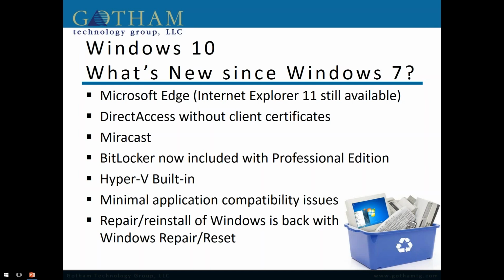A very nice feature in Windows 10 are some of the repair and reinstall capabilities. If you find that Windows is not running so well, you could flip into this repair mode and say, literally, I want a fresh install of the OS, but I want to keep all my applications and all my data. Very easy to recover when you're having problems within Windows now.